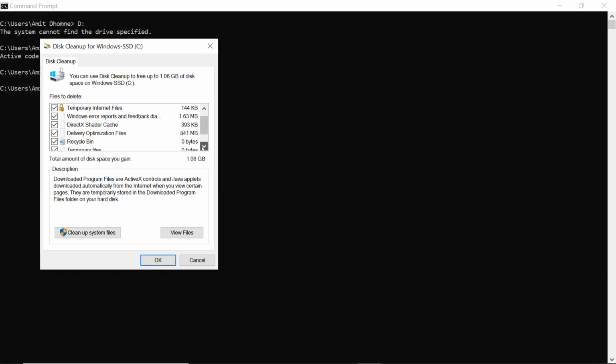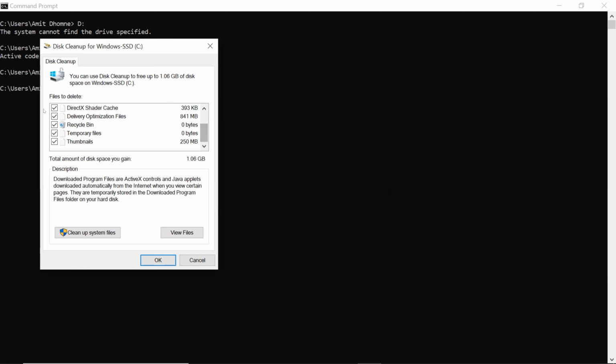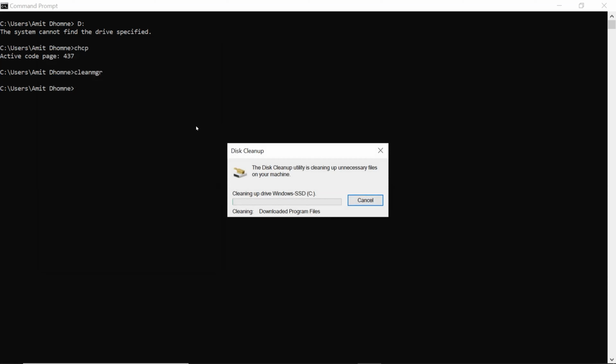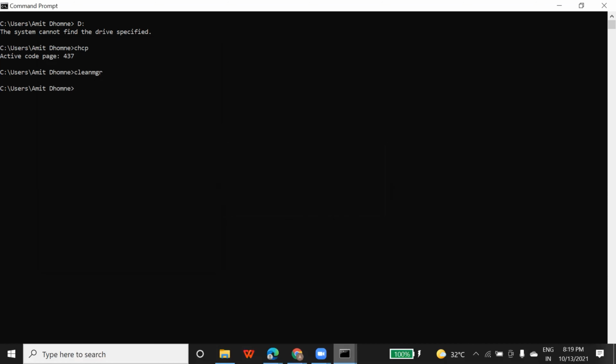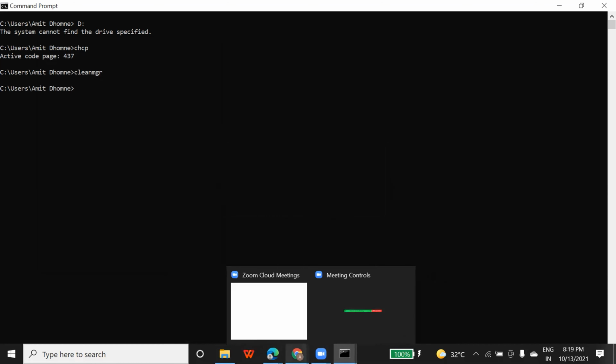Let me remove this one, and thumbnails, temporary files, recycle bin. You can click on OK. So it is going to delete the temporary files from your system. Temporary files means the recycle bin, right? The files which are present in the recycle bin. So you can remove them, and you can create additional space as well.